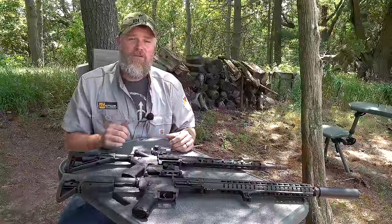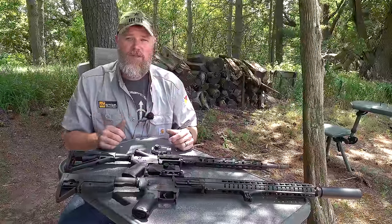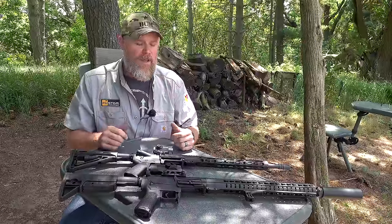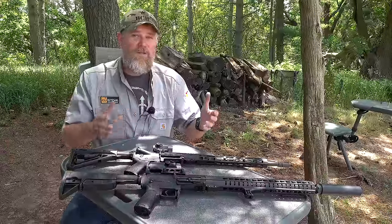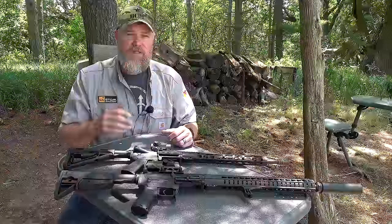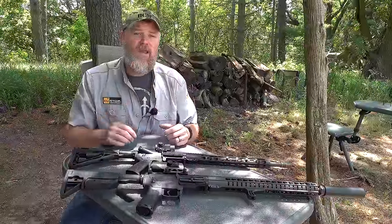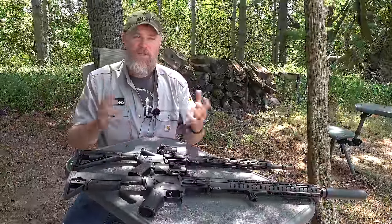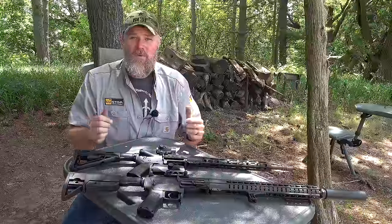We've demonstrated in previous videos that the ARs chambered in 7.62x39 are capable of better accuracy than the AKMs, and therefore some folks are just going to gravitate towards the AR. It has familiar controls, things like that, versus the AK. The AK is a completely different rifle, and some folks just don't care for the manual of arms and operating those rifles, and some folks just don't like stamped sheet metal for whatever reason.